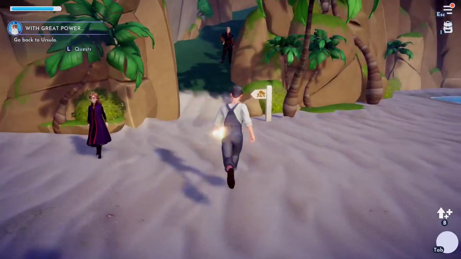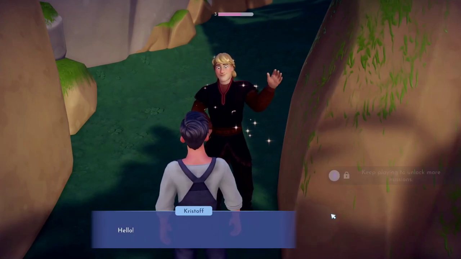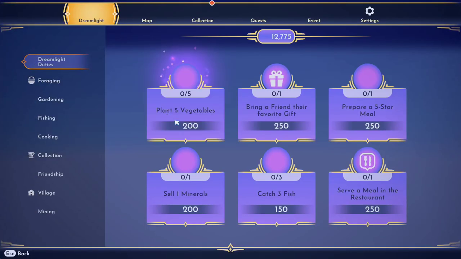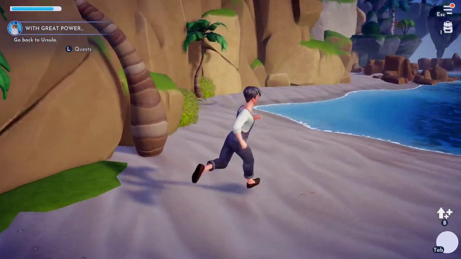I already talked to Anna. Let me go talk to Kristoff. Hey, Kristoff. Hello. I gotta just do this real quick. As you guys know, I just spam click this. Hey, thanks. It's just a daily discussion. It's not that important. All right, cool. So we got that done. Let's go talk to Ursula.